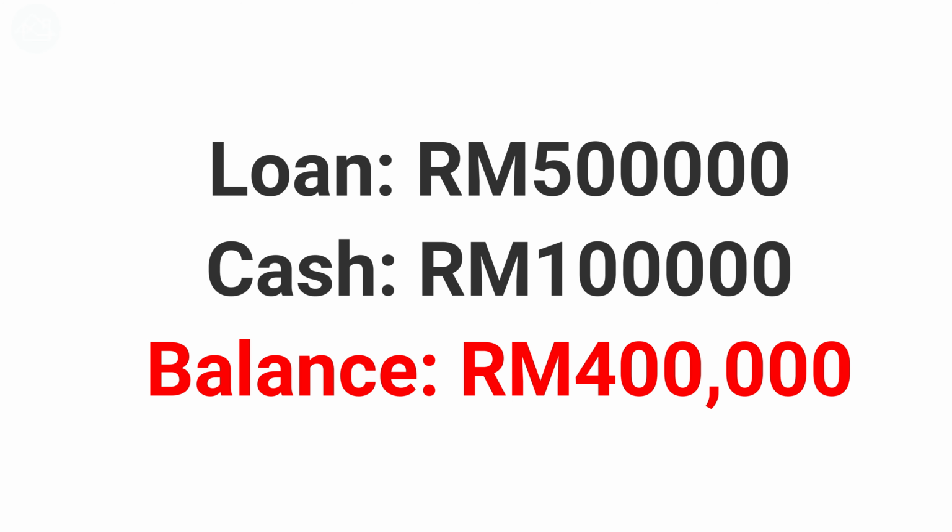Let's just say you borrow from the bank 500,000. Today you have 100,000. You put it inside the current account. The interest for the housing loan will then be calculated like this: 500,000 minus 100,000. The interest is calculated on 400,000 and not 500,000, because they are linked.